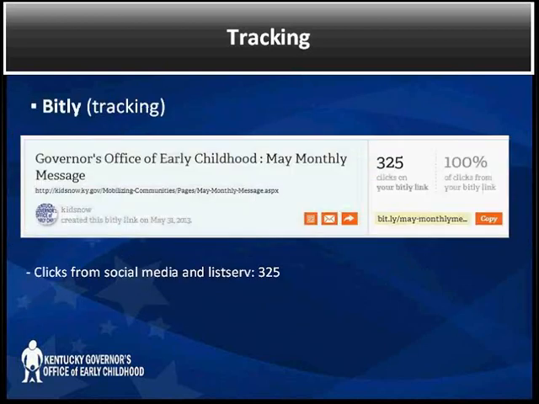Bitly, I referenced it earlier. It's integrated a lot with email and Facebook and Twitter. You can cut and copy a web address. So if you have a really long web address and you want something shorter to include in a tweet, you'll copy it into the Bitly platform. It'll shorten it for you. You can customize the end, and then as people click on it, it will tell you which site it came from. So if you had it on Twitter and Facebook, it would record that it was clicked on through Twitter, and it will tell you how many people, where they live, and what time of day they clicked on it.